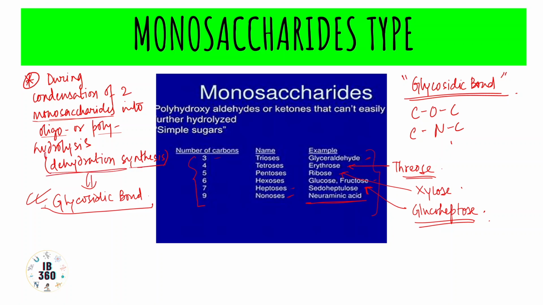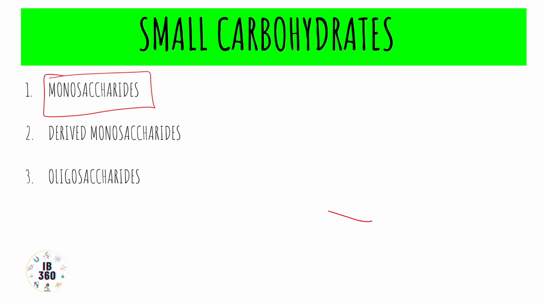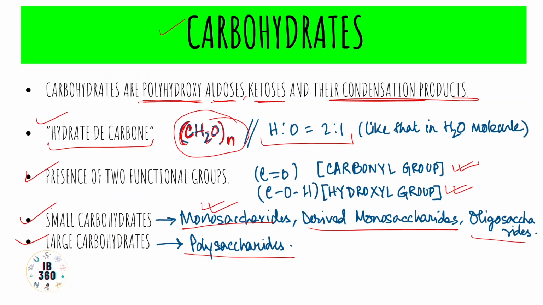So monosaccharides are the monomers. They cannot be further divided. Derived monosaccharides will have something other than carbon, hydrogen, oxygen. They will have certain extra things to them. And oligosaccharides would be again made of monomers. They can be divided into monomers actually. Polysaccharides, they are much larger carbohydrates. They are actually polymers. From the word itself we can understand they are polymers. And in today's lesson, since we will concentrate on monosaccharides, I'll not be talking much about other sugars.